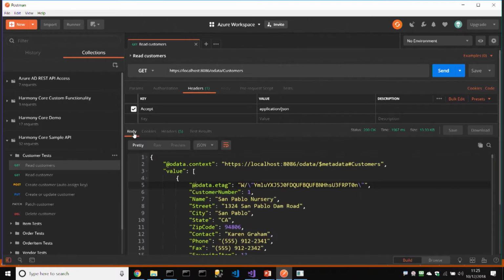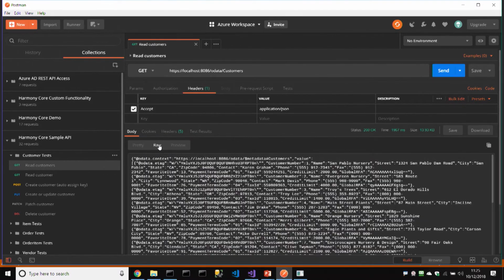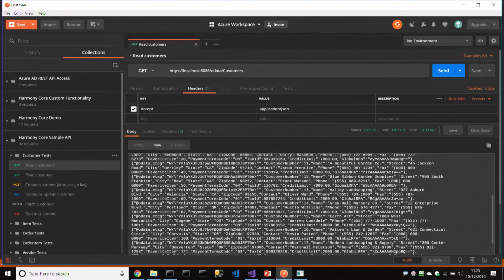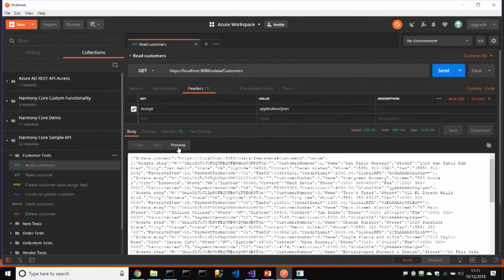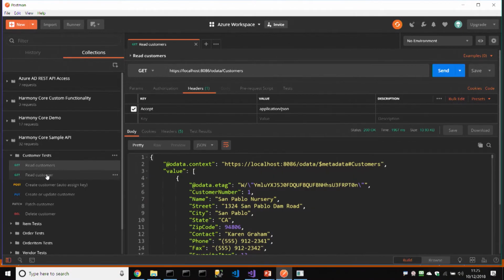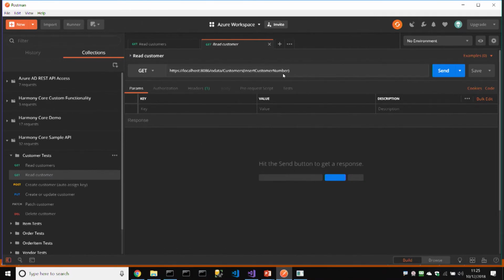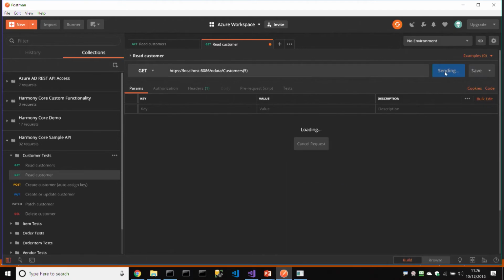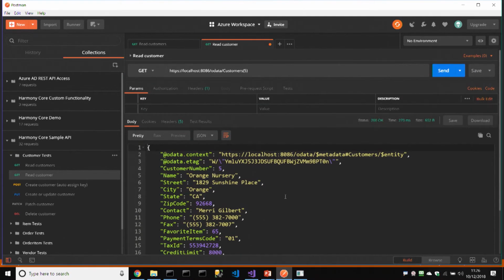We can see the response body that came back from the server. If it's a recognized format, it will format it for you. It doesn't return all of this white space. This is just Postman making it look pretty. If you select raw, that's what the data actually looks like. Okay? But Postman can make it nice and pretty for us. If you do read customer, you'll notice that when I generate the file, I insert OData customers, insert customer number. So I'm not generating test values into the Postman files. Yeah, I'm trying to figure out a way of doing that. So if you're dealing with a specific endpoint, you need to come in here and say, I want customer 5, for example. So just double click it and put whatever customer number you want, and then do send, and there's customer number 5.